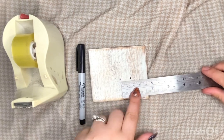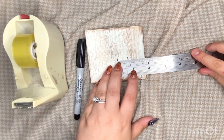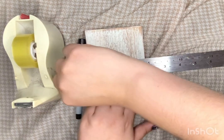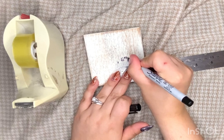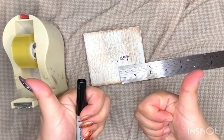You want to do your measurements in millimeters, which is the metric side of your ruler, for all you Americans out there. And you want to measure from the inside of your mark to the inside of your mark — you don't want to go on the outside of the lines because then your measurement will be too thick. Then repeat that on your other nine fingers and you have your 10 custom measurements ready.